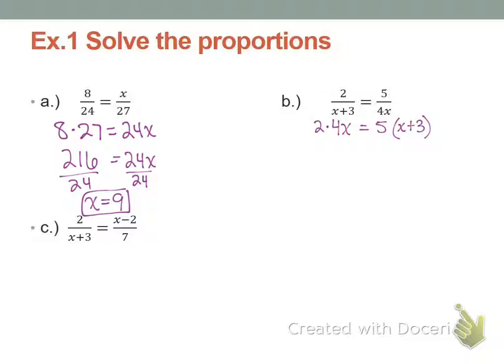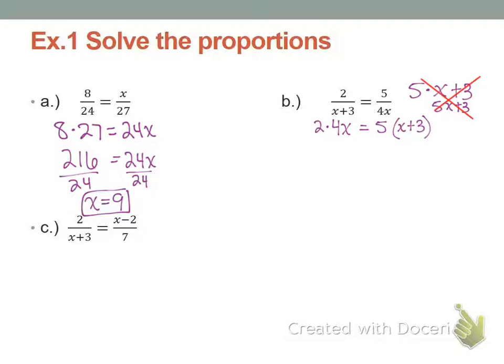Distribute. So if you were to just write it 5 dot x plus 3, what that means and what most people would do would be write 5x plus 3. That is not correct. We have to remember to distribute if there's more than one term in a ratio, so top or bottom. Questions about that? Okay, that's the only real tricky part about this problem. So let's keep it moving.